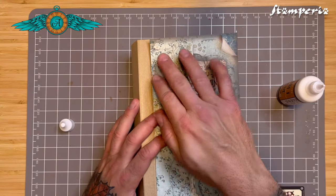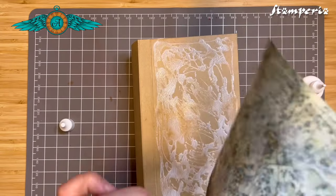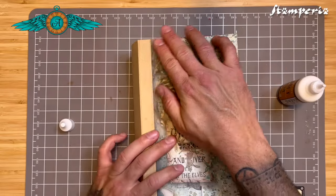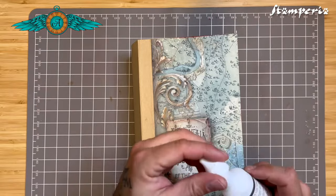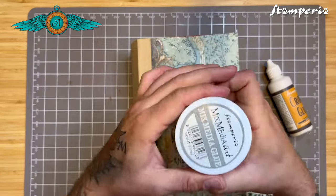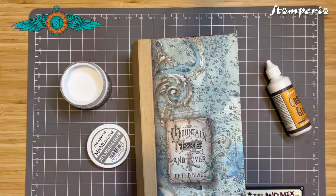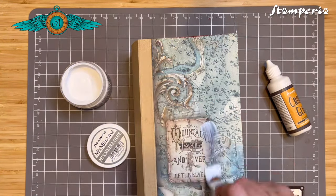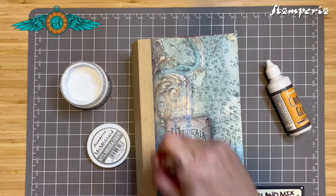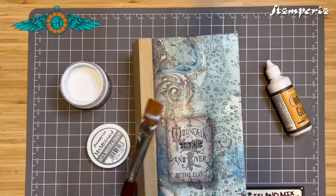And then you just go and apply the paper. Very nice. Oh, I think I put it upside down. Perfect. Very beautiful. And now I'm going to use my mixed media glue from Stamperia to seal the paper. It's very simple, just up and down moves, and we do two thin layers. And thin layer, we dry, and then we go for a second.